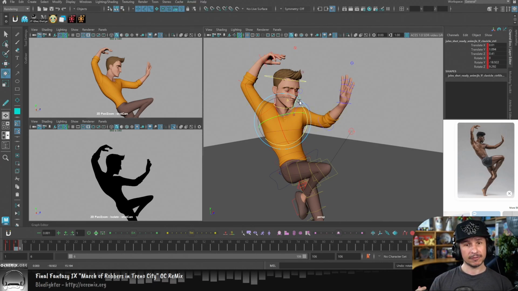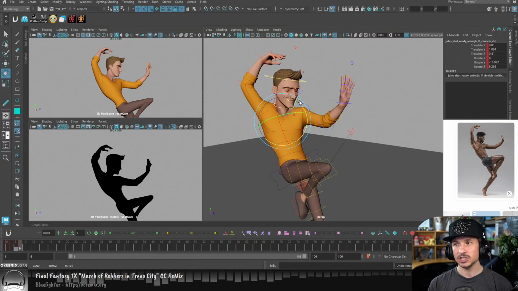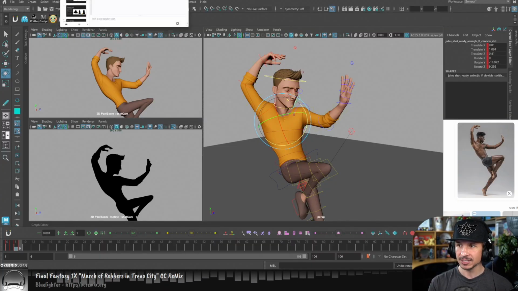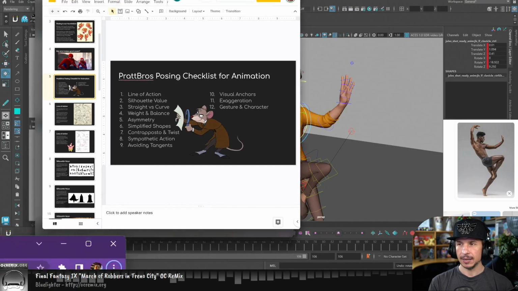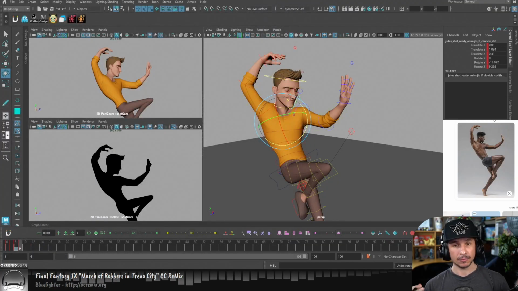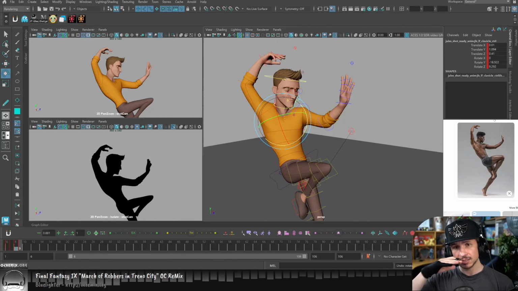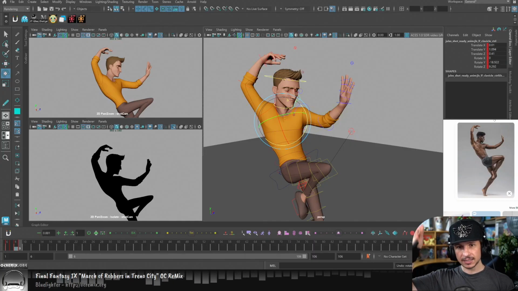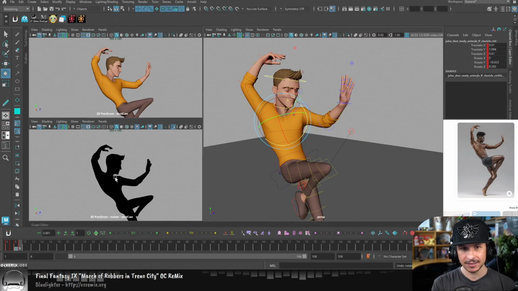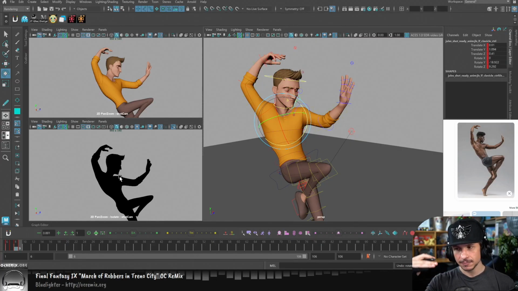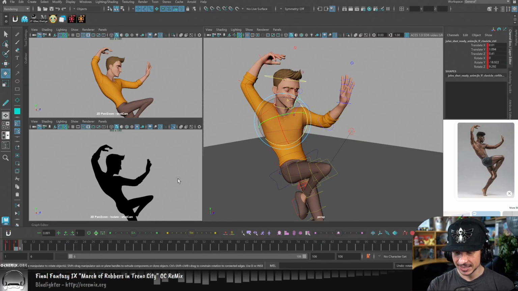Other things that I'm looking for are, again, looking at that checklist. I never stop thinking of all of these different concepts. One of the concepts is washing lines. It's a type of tangents. Straight horizontal and vertical lines we want to avoid because they look fake when we have a pose. If you look at the shoulder here, that top line of the shoulder is perfectly flat. That's not interesting.